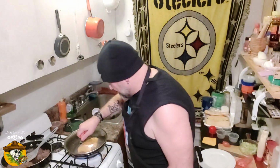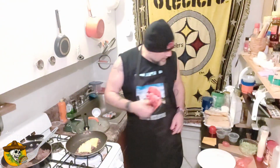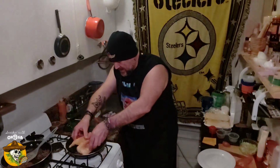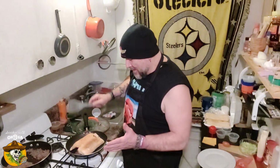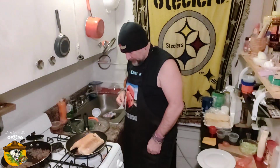Doesn't hurt to give that melt a little assist either. About 30 seconds, that cheese starts to get gooey. Then we're gonna take our bun, just place it over the top like a tent. We're gonna let that ride for about 20-30 seconds. Now, again, if I had a flat top and a long spatula, this would be a lot easier to execute. Let's see how I do.